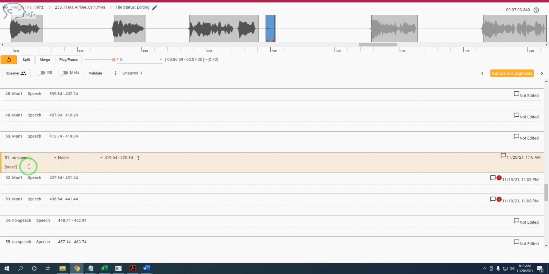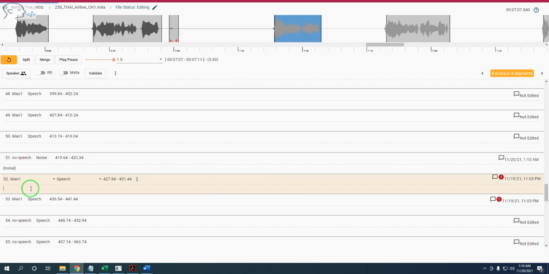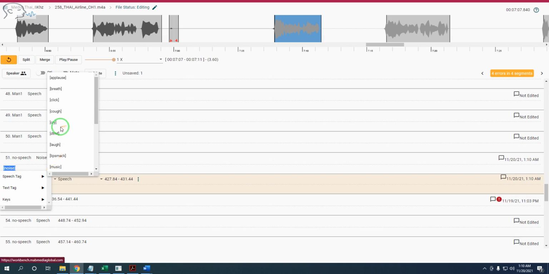From your keyboard you can also use a shortcut: type NOI and press Control Space, and the noise tag will come up. If you find some crying, type CRY, then Control Space, and the cry tag will come up. For all tags we can use this shortcut by typing the first three letters.